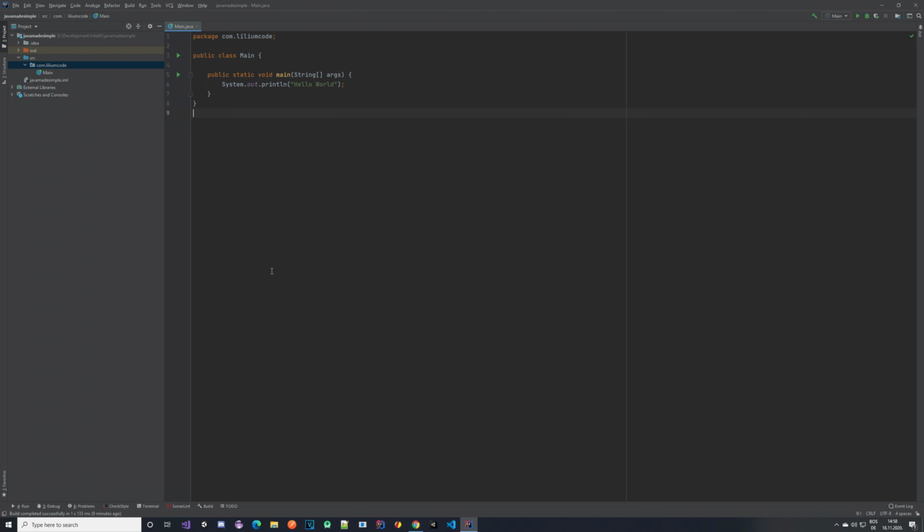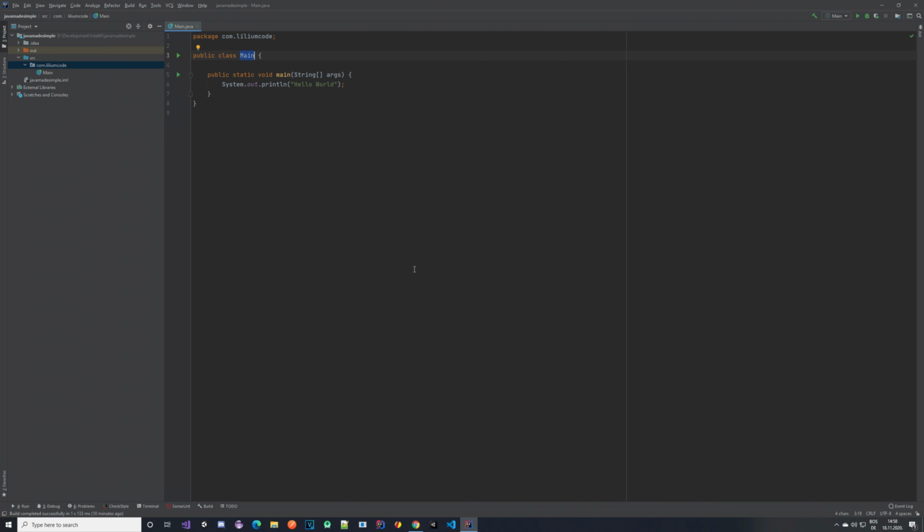What you see on the screen is a Hello World program written in Java code. We have a couple of things here that we are interested in. For example, we have this public class main. This represents our class, and the class name is main because we gave it that name. You can name your classes however you want. It does not depend on anything else. It's up to you.